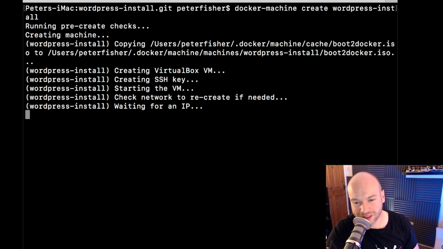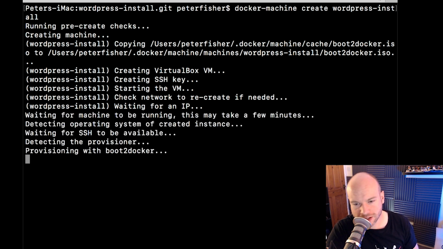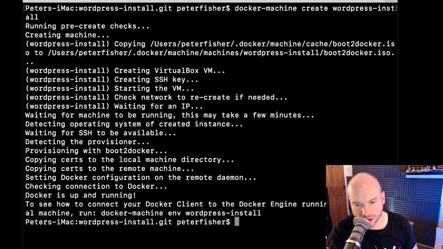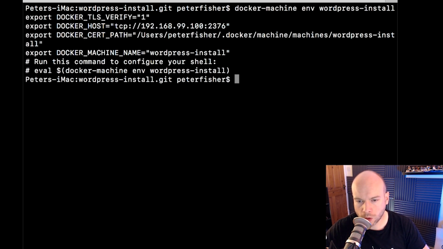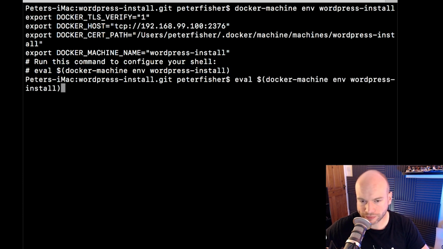Gosh. So we're just going to wait for this to do its fancy thing. This is just creating a Docker machine with, I think, boot2docker goes into there too. Cool. Okay, so now we can run this line here, which sets the environment variable. So I'm just going to clear down the screen so you can see what I'm doing. Cool. And then we can evaluate the environment variables to the current shell.